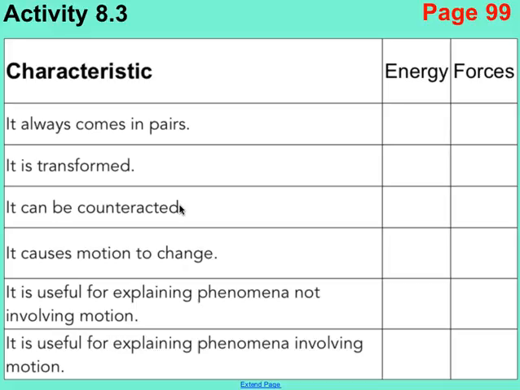As you go through these, go ahead and pause the video now. What I want you to do is just put a check mark. For example, it is transformed. Is energy transformed? Oh yeah, it is transformed. Then put a check mark. Are forces transformed? Oh yeah, forces are transformed. Well, then put a check mark. But if they're not transformed, don't put a check mark. So go ahead, pause the video and complete the table. And then we'll discuss what you came up with.